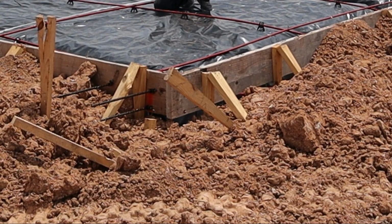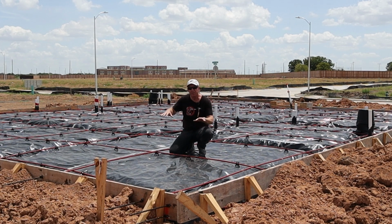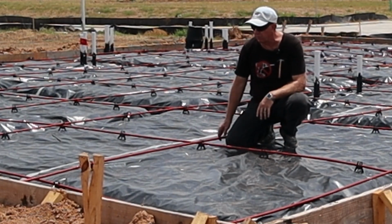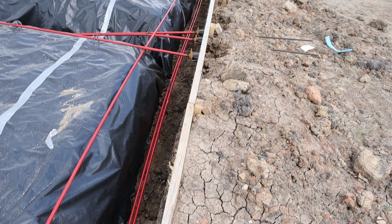Like I've said many times before, where I'm at here in Texas, it's very heavy clay-based, meaning it's just all clay, and it's horrible to deal with, as you'll later see. But because of that, the foundations like to settle and crack and split. And so what we do here, as you can see, we got these cables with these red sleeves over them running through this foundation, and they go across the top like this, and I'll show you there's some valleys down here, and they got the cable that runs down in through those.